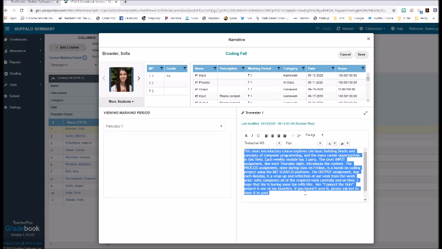For trimester 2, if it's an all-year course, you'll see that the trimester 1 comments will move over, and then there'll be a space for trimester 2. So you don't have to do that in the interim, but between the interim and the end of the trimester, since there's only 1 space for each trimester, you have to write over your comments that you put in there for the interim.